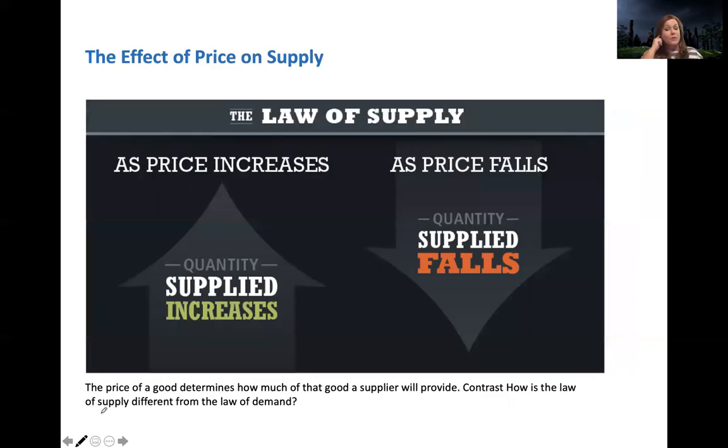This just reaffirms the law of supply. As price increases, a producer's desire and ability to supply more increases. But as the price falls, you're going to be less likely to supply. Here's an example. I make cheer bows. I can make about 20 in a day if I really, really pushed it. Somebody asked me for 100 in a day. I'm going to say no at that same price because I'm the only employee. If I had to do 100 in a day, the price is going to need to go up because I'm going to need to hire somebody else to help me.